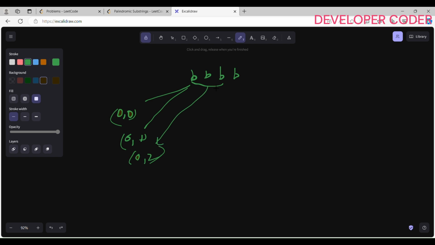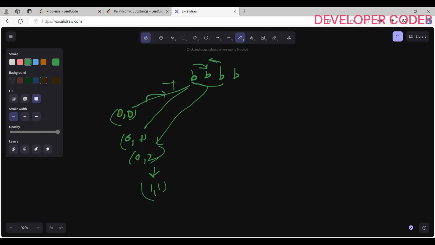So for checking 0 to 2, I is going to move one step forward and j is going to move one step backward. So my I and j both become 1 and 1. When we are at 0 0, it is just going to return true.